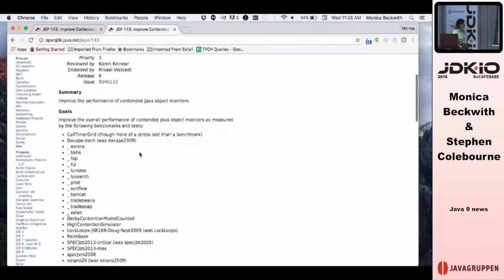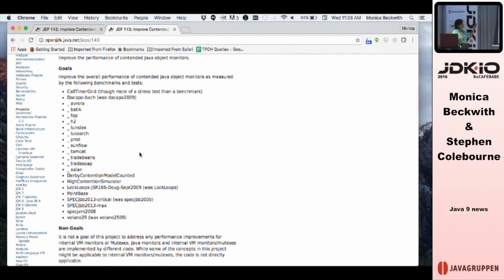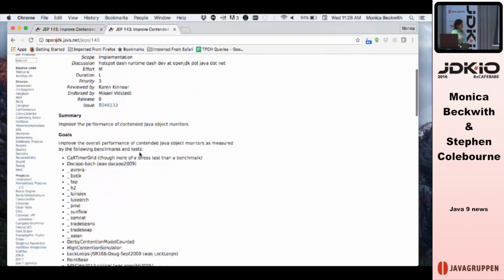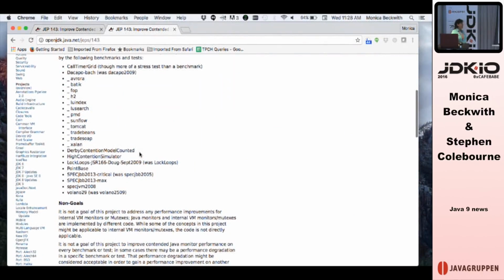That's what they want to show. But what was interesting to me is the amount of benchmark testing, especially stress testing, that they have listed here, and the project is already complete and delivered. So I really don't know if for everything they have made sure that it's improved.